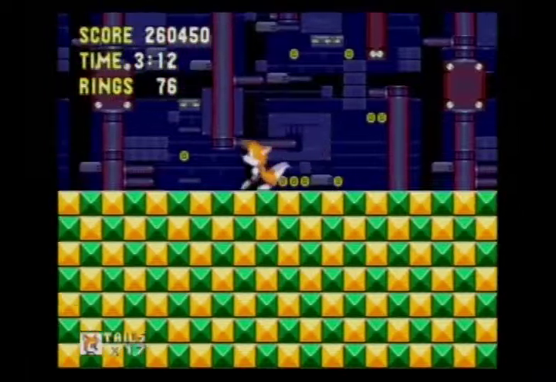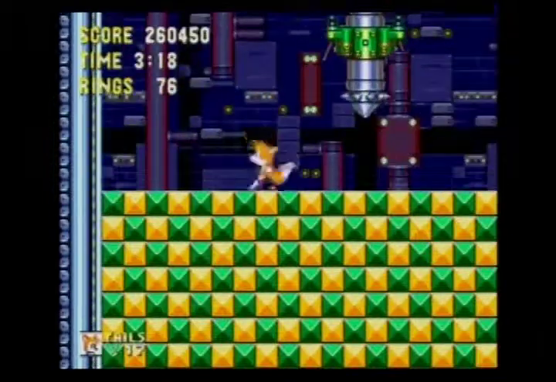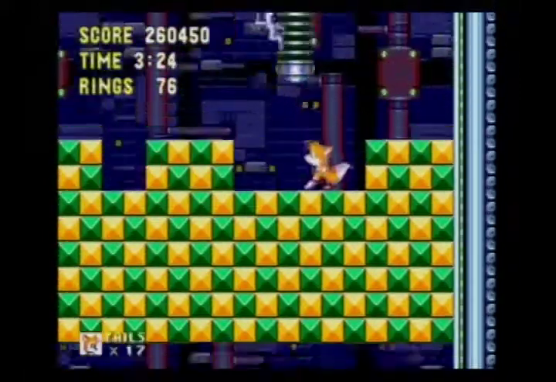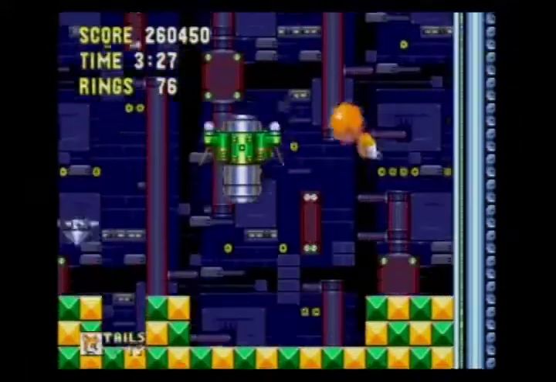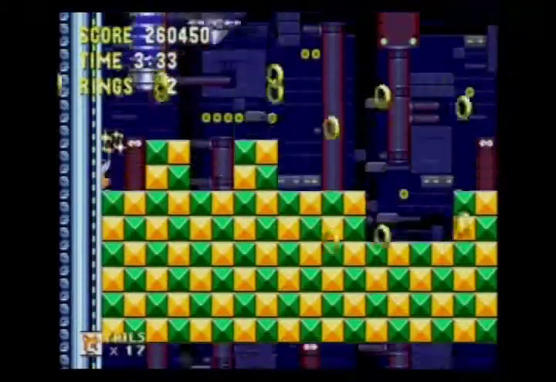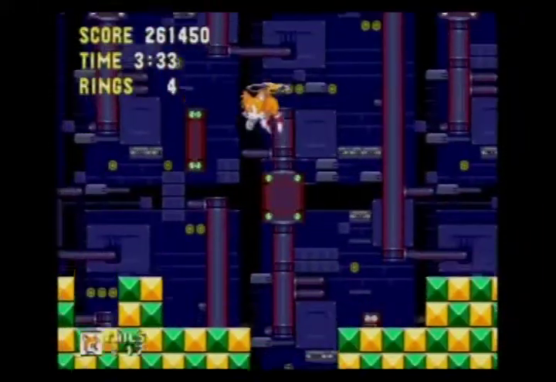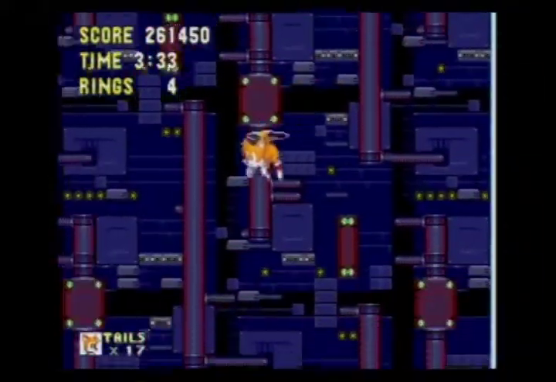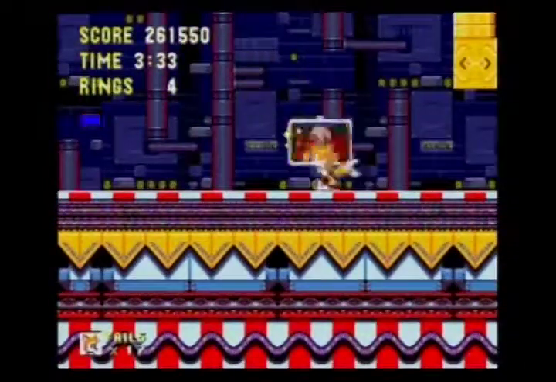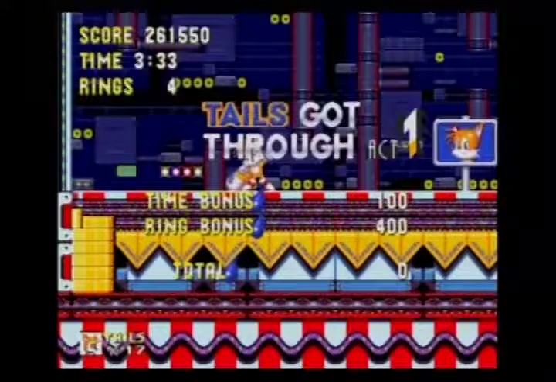You can skip a whole bunch of the level as Tails by taking that path, as you just saw illustrated in this documentary. I'm pretty sure if you're Tails and you fly at like the very beginning, before the boss starts, there is a shield or something you can get. Who knows?